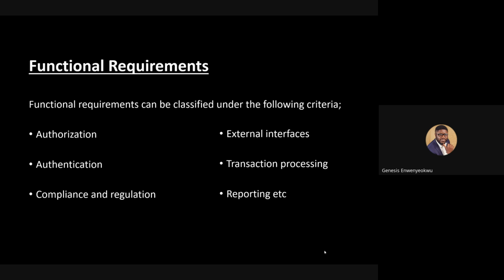So we have requirements that speak to authorization. We have the ones that speak to authentication. We have the ones that speak to compliance and regulations. Compliance and regulatory requirements are requirements that the business must satisfy in order to remain compliant with regulatory policy. Regulatory policy, for instance, could be a data protection policy. In Europe, or in the Western world, we have what we call GDPR, the General Data Protection Regulation, right?